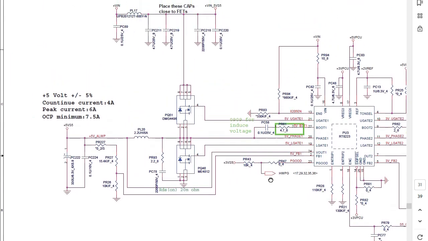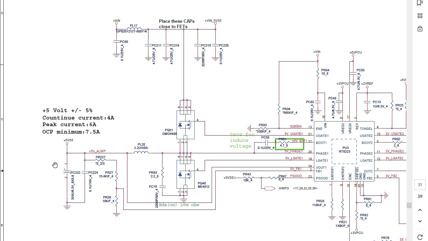The same working principle applies for the 5 volt power circuit. Here we have the Vin, we have the inductor, we have ceramic capacitors in order to remove the noise. We have 2 MOSFETs, as you can see here. Always we have here drain, source and gate, drain, source here and gate, and here we have the inductor. So the same working principle. Here these 2 MOSFETs will receive the control signal from this IC. As you can see, we have here upper gate 1 5 volt for this MOSFET, and here we have lower gate 1 5 volt for this MOSFET.